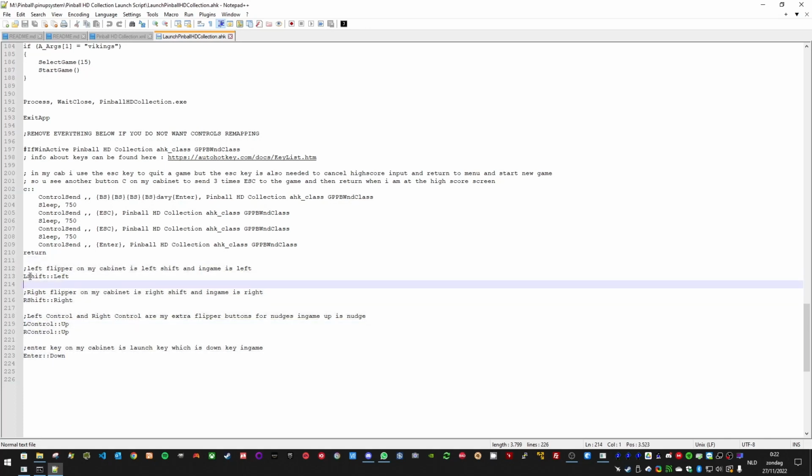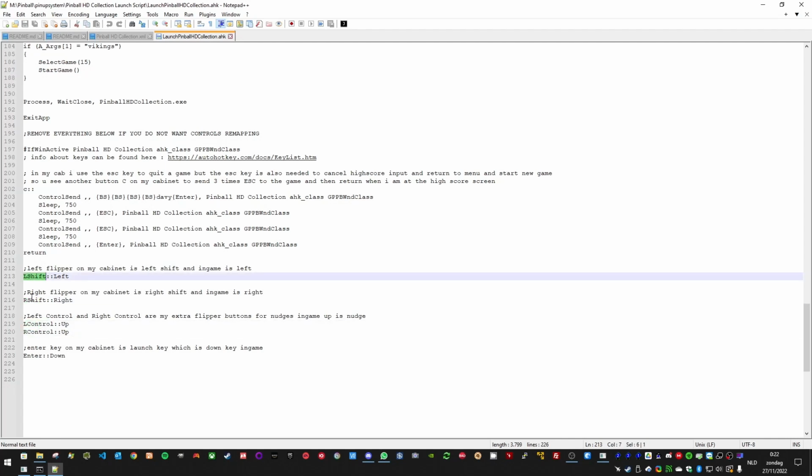Basically, you have to change this to the controls you're using. This one for your left flipper button, this one for your right flipper button, these two, if you have them, for your nudging, so the extra flipper buttons, and this one for a button for launching the ball.